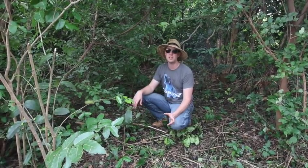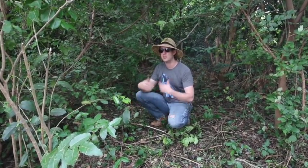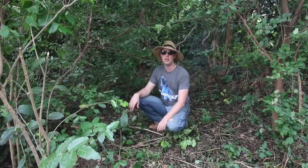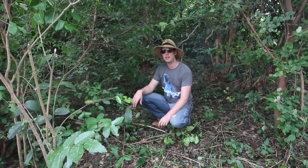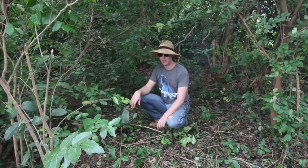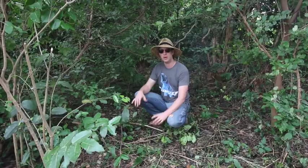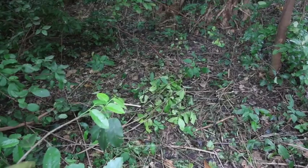I'm not really interested in having to turn it regularly or all that stuff. It's just going to be a continuously digesting pile for a few months. Then we will turn it out, sift the compost out of it, and do it again. Just a simple pile, letting nature do the work. And the first thing I'm going to do here is lay down some sticks for a little bit of air underneath, and then we'll throw a couple of layers on.